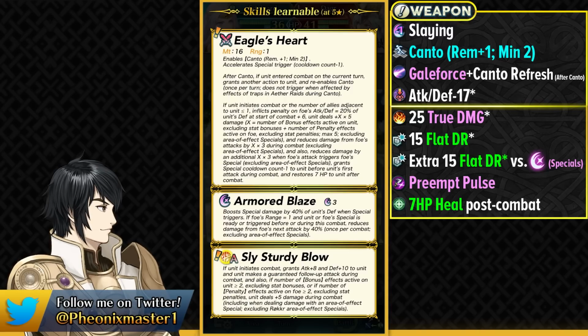And the best thing is that she doesn't even need to run Gale Force. Armored Blaze is going to be the special you would need to run a lot of the times because it does the actual damage. So back in those days, when we had Winter Edelgard, a lot of people would just run Gale Force as her special, get multiple actions.